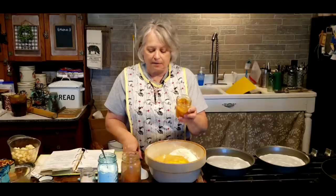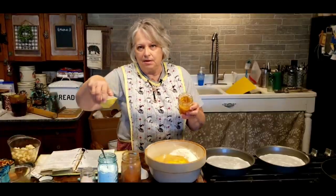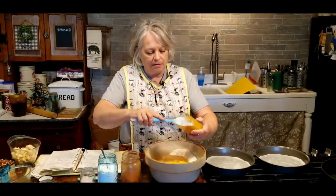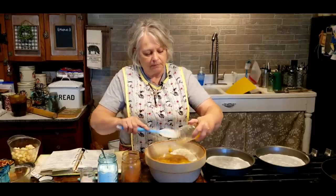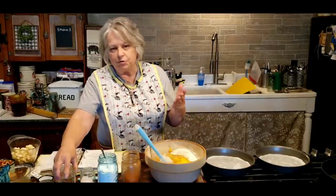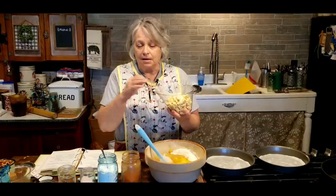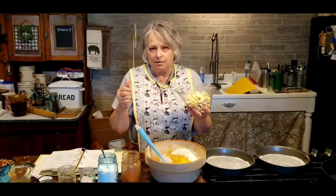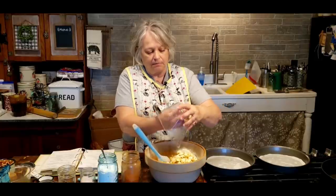And I've got 8 ounces of crushed pineapple. And this is pineapple that I've canned. What I've done is I drained off most of the juice off the pineapple, because that's going to go in our icing. So you got your pineapple. I also have 2 cups of diced bananas. Now, it's diced. It's not mushed up like you're making banana bread. So that's the difference there. So it's just 2 cups of diced bananas.